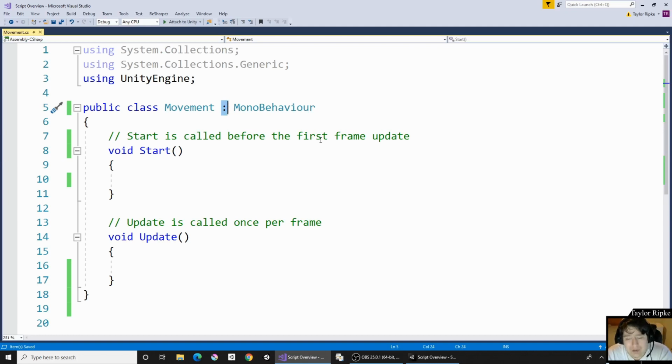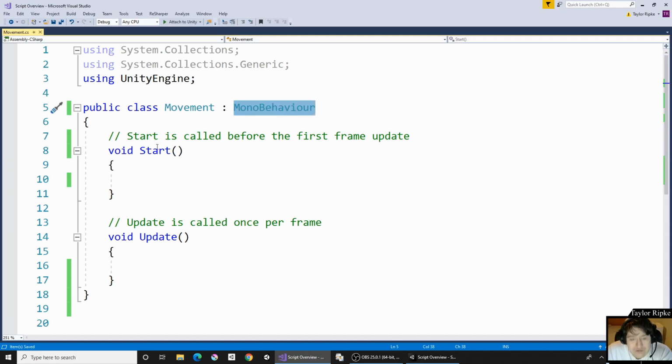Now that probably doesn't mean a lot to our non-programmers here, and I completely understand that. Just take away from this video that we have a class called movement, and then this is also another C# class, just like this movement one, except this one is filled with a lot more stuff inside of it.